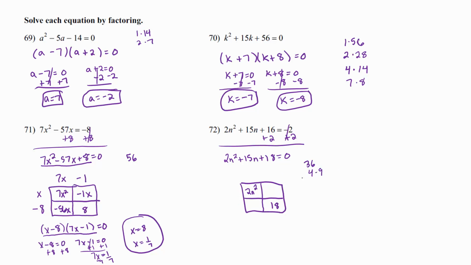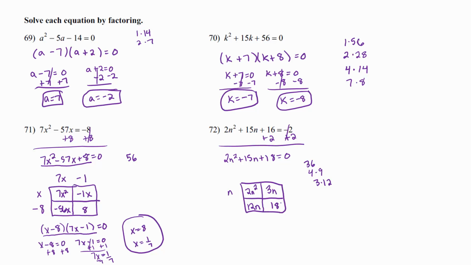Well, 4 and 9 don't work. What are my other options? 3 and 12 works. So again, I almost got caught in that trap I was warning you about, where the first thing I thought of, 4 and 9, it's really hard to come up with the factor pair that works. And I've even already worked this once, so I already got the right answer one other time.